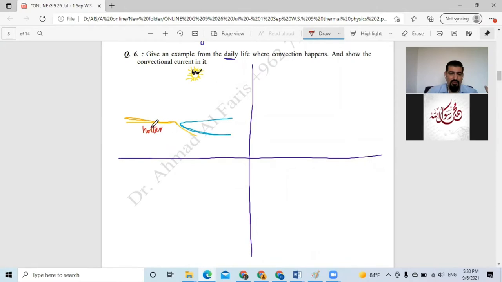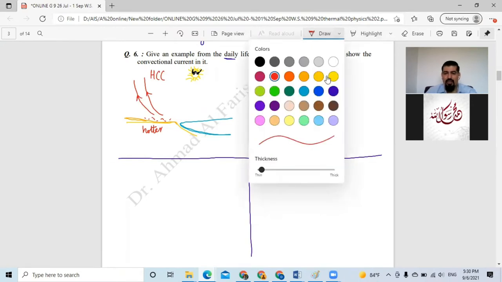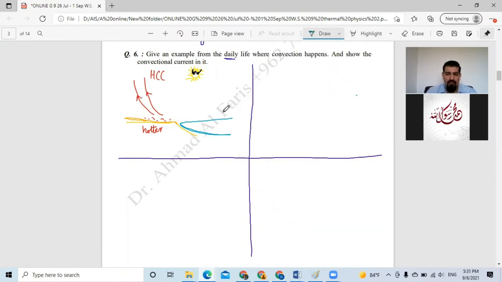Because it becomes hotter here, the air molecules on the top above it are easier to heat because of something we are going to study later called thermal capacity. It has low thermal capacity. So the air molecules here gain heat and rise up as a hot convectional current, replaced by cold air that comes from the sea, which is cold. So the air molecules flow here to be replaced by something called a cold convection current.